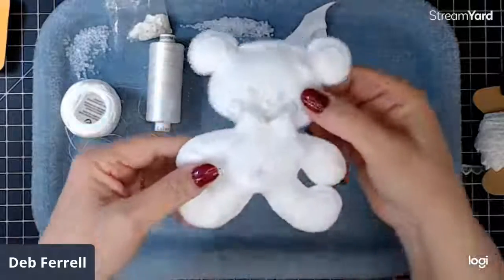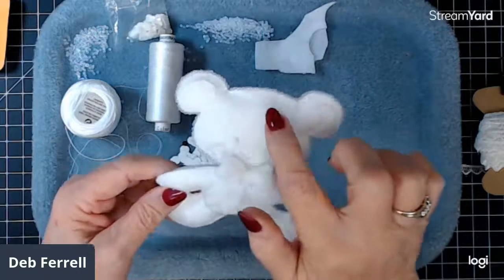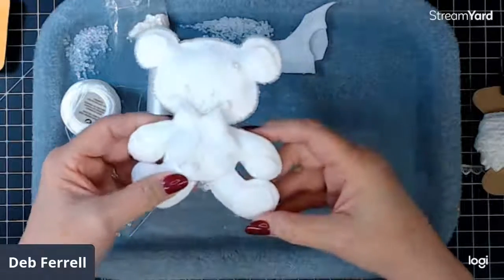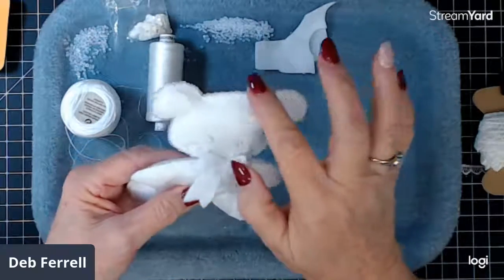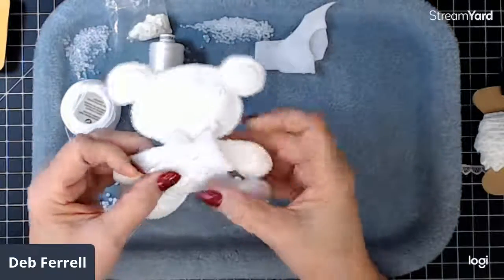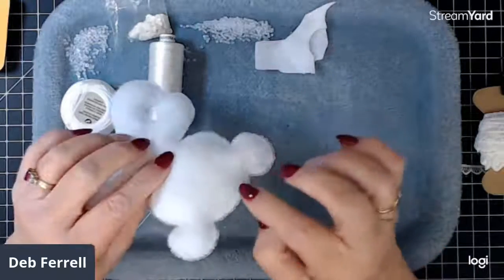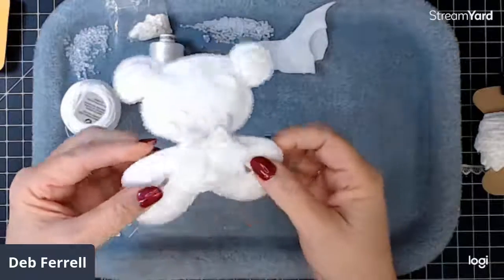This is January, and he's a little teddy bear. He still needs a little bit of work up here. I want to add some things up here on his head. But other than that, he's getting close to being done. I might add some more beads going around the rest of his body, but I don't know about that. I think I kind of like it the way it is. So here's the back, and it will get a string hanger, a floss hanger at the top. So he's got a little bow. He's just a cute little guy.